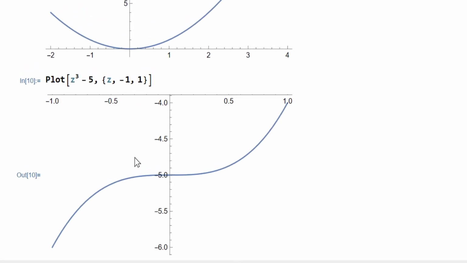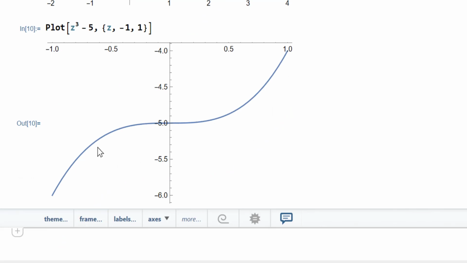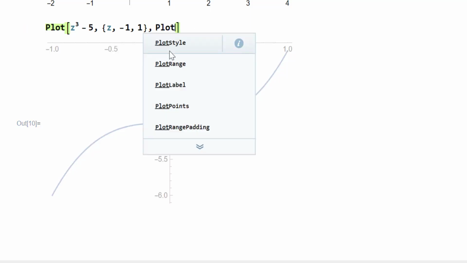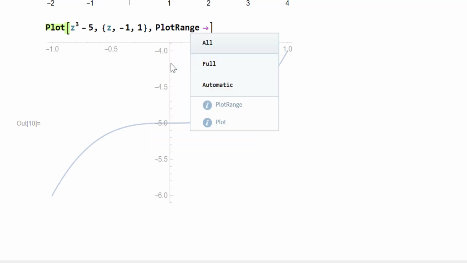Notice here that Mathematica is trying to show you what's most interesting, and this is not the x, or technically the z-axis. We're at -3.8 or so, 3.9. If you want to change that so that you tell Mathematica what specific y values you want, here it gave me my z values, my independent variable values. If you want to change the y values, the output values, you add what's called a plot range. So you can see here plot style. Plot style will show me different colors, etc. I'll do that next.